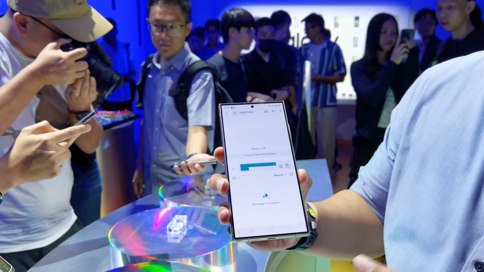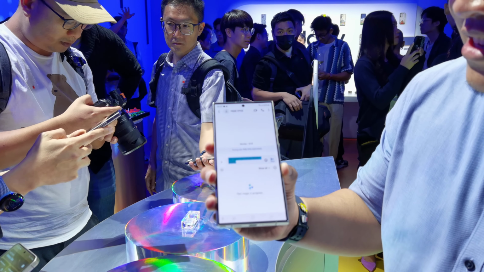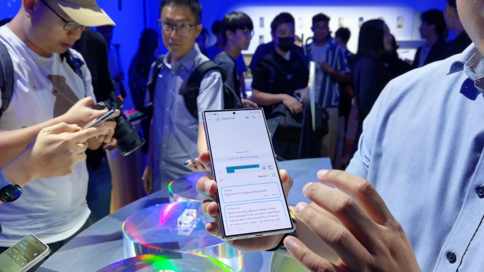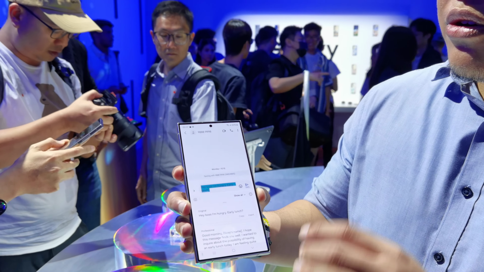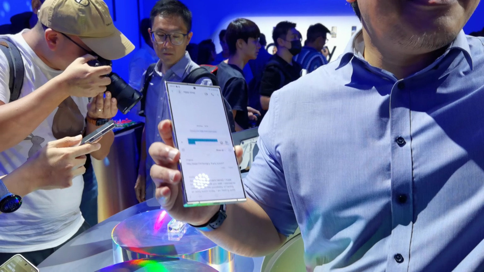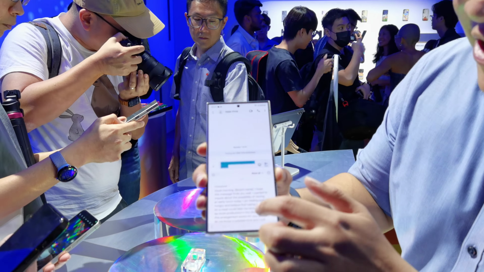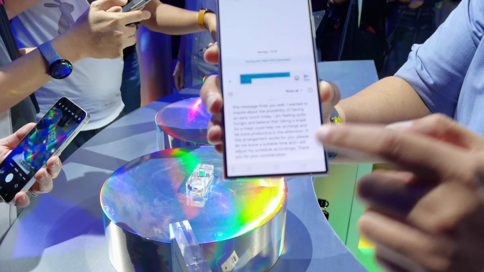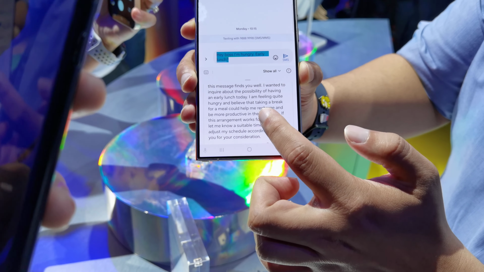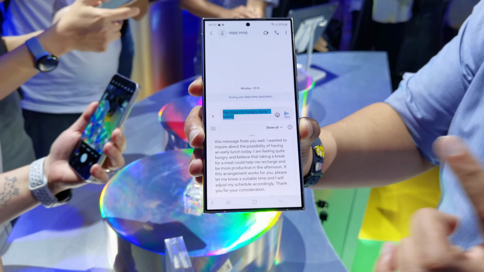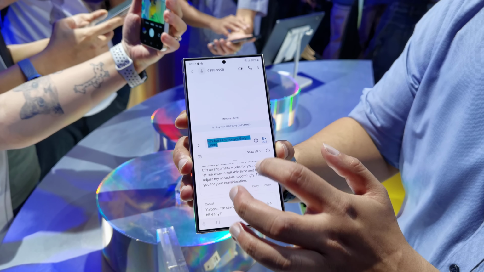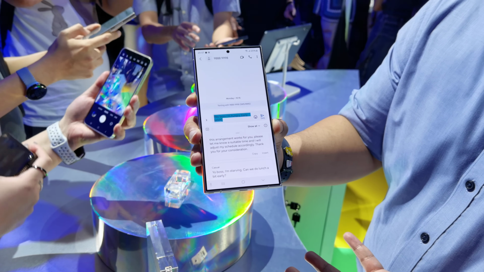So this will do some text magic. Okay. So some of the learners I show them this, they say, oh, this is like primary 6 language become A-level language. Okay, because the professional version becomes really, really long. Oh, I would like an early lunch. I'm feeling hungry, and I believe that taking a break could help me recharge. Okay, so there's a long story you can send for a request for an early lunch.